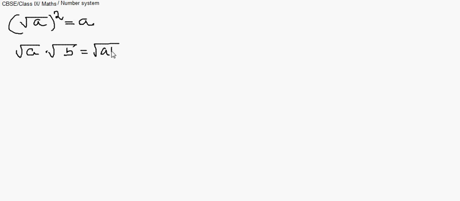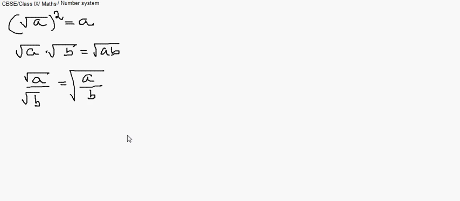First, I would better give certain identities which will help us in rationalization, that is root over a squared is a. When we are multiplying root a with root b, a and b here all being real numbers, that gives us root of a multiplied by b. Similarly, for division, root a by root b can also be expressed as whole root over a by b.